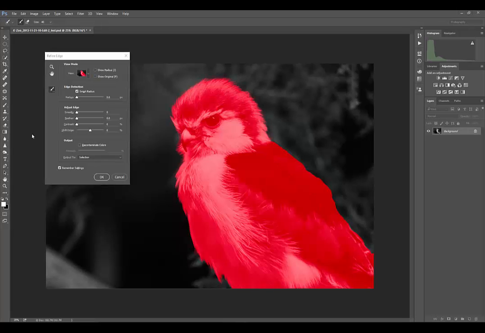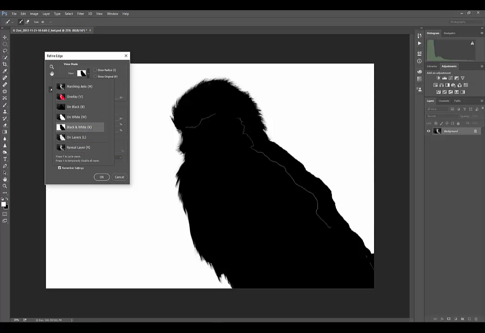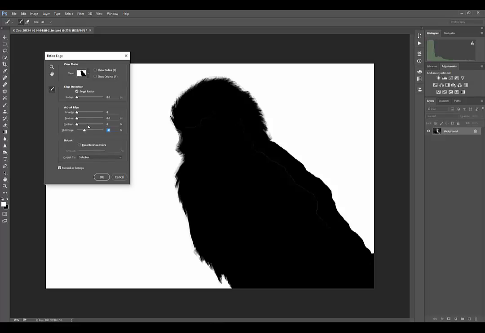What I like to do next to even sharpen the edge further is work here with the Adjust Edge tools. Now the only two I use are the Shift Edge and the Contrast. To really see their effect, I'm going to change my view to black on white. You can see we have pretty good definition here with the feathers, but I think we can sharpen them up a little more. If you use the Shift Edge, if you go one direction, you can see it's kind of fuzzying up the edge a little more, but if you go the other direction, you can see it shifts the edge in and gives a little more definition to those feathers.